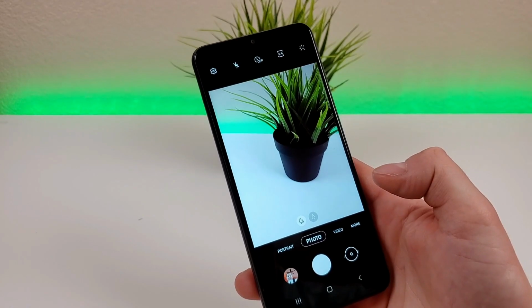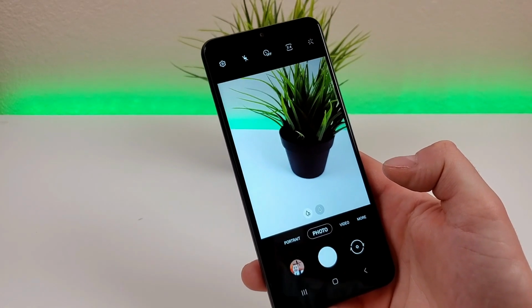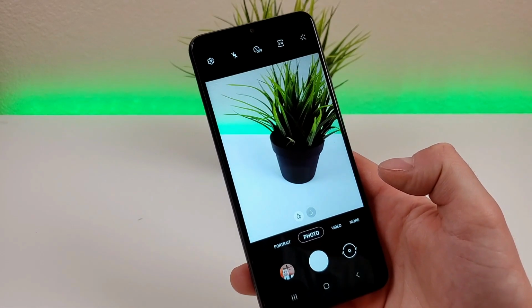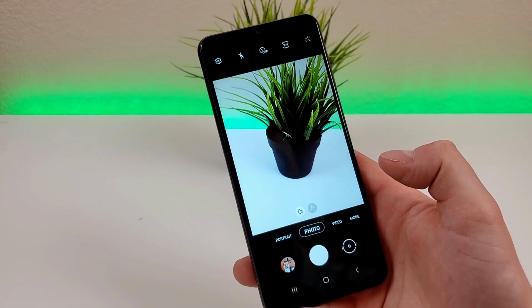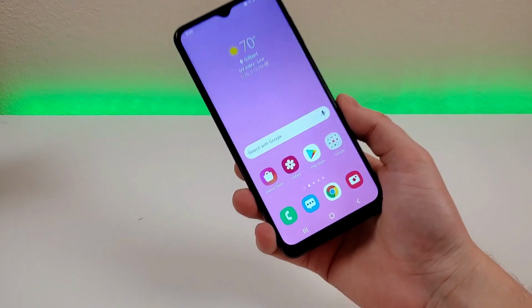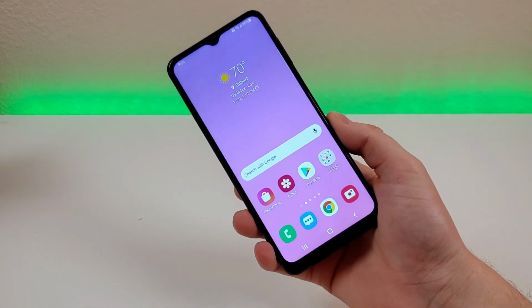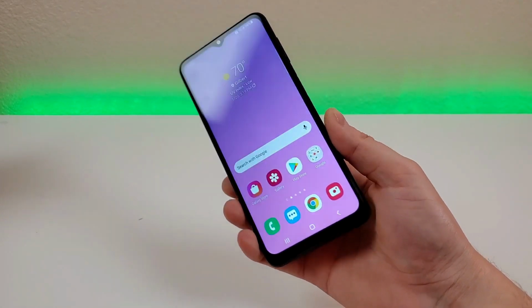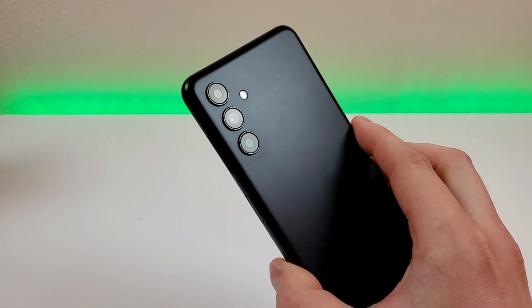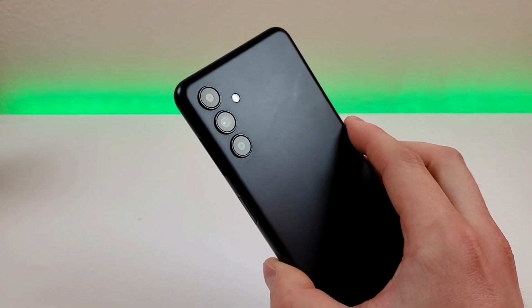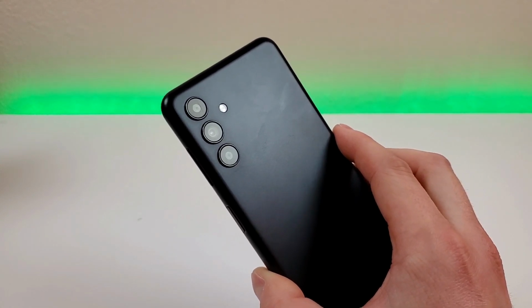I know there's also people who prefer that every time they pull up their camera, it takes you back to the default mode, but at least you do have the ability to change that if you want to. But this concludes my video on camera tips and tricks for the Samsung Galaxy A13 5G. I hope you enjoyed this video and found it to be helpful, and hopefully after watching, you'll be able to make the most of the various cameras on this device.